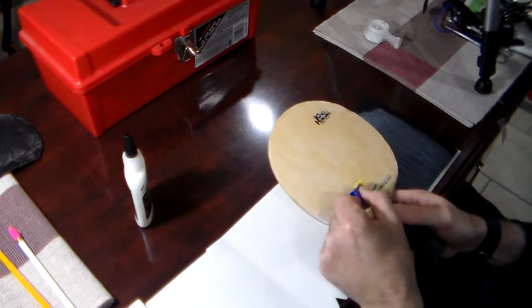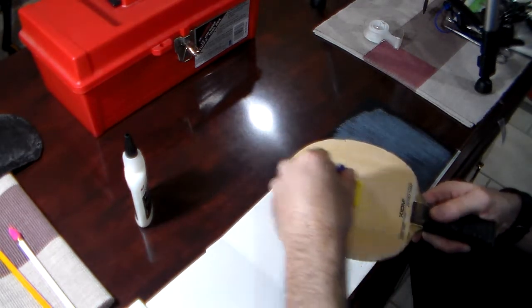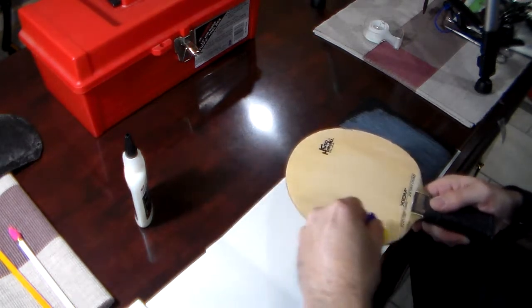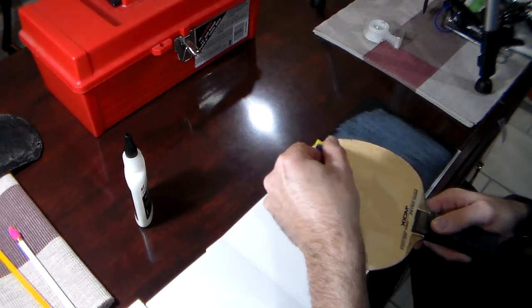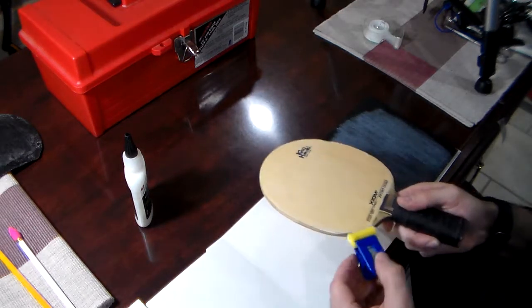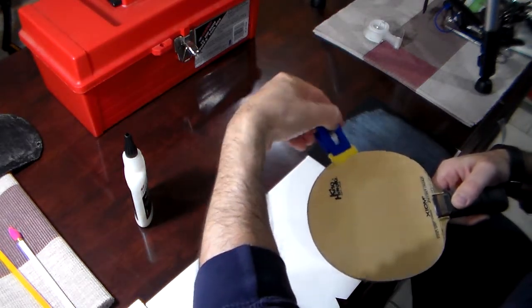Come across the bottom of the handle, like that. The glue you can wipe off the residue, so you can get it below the handle. It's not a problem. Right, so then I'm going to pull one way. Now, I'm going to put some more in there because I want it in the middle. I'm just going to press out from the bottom out. If I feel like there's not enough and that the glue is going in, I'll just pull out like that. Okay. And then I'll go around the edges and just stab around the edges so that it has some better adhesion. I'll put a little bit extra right there.